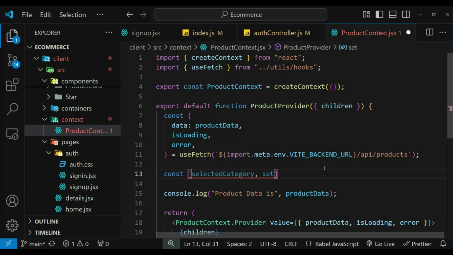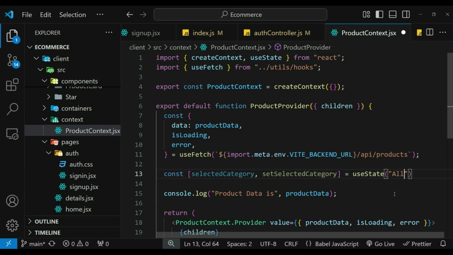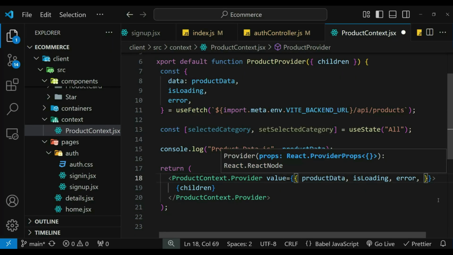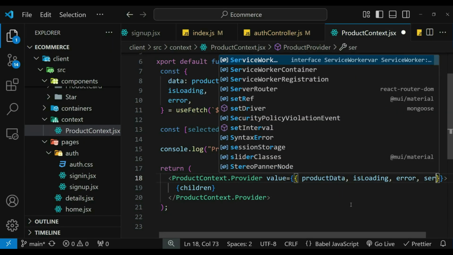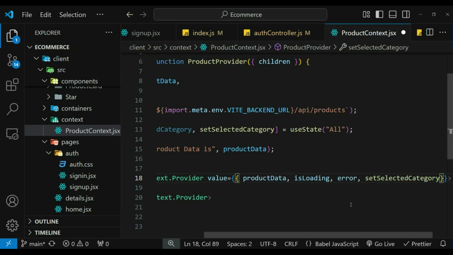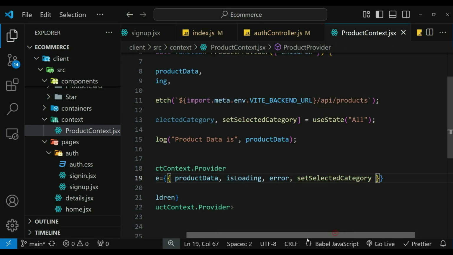We can create the state for a category, where it will initially have the value all. Let's include these two in our context values.